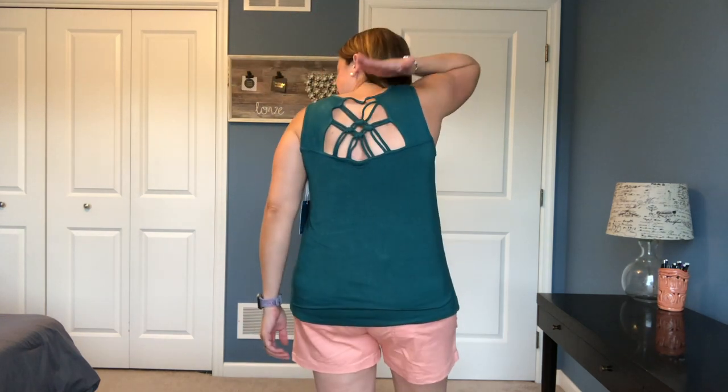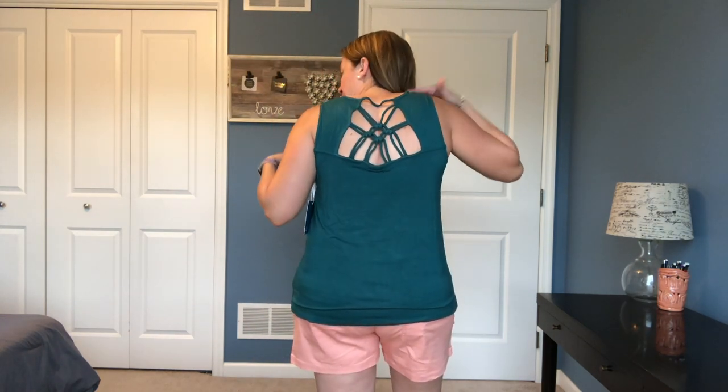I went ahead and put on the green shirt, which I also think looks kind of cute with this color of shorts. The top is very plain in the front, very soft and comfortable. I like how form-fitting it is on the side — I think it gives me a little bit of a figure. What's special about it is the back. I really love that — it's kind of a surprise. You can wear your hair up and show off that detail in the back. I think that's really unique.